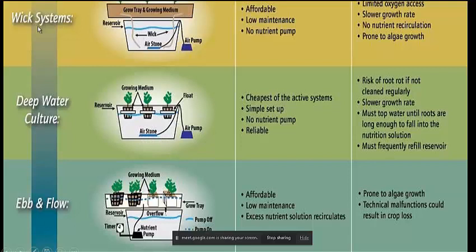So what makes the difference in the deep culture, F-flow, a little bit of excess nutrients can be handled in the F-flow technique, affordable, and there is low maintenance, but this is out of the way because of various problems, like algal growth hampering plant growth, because if algae is growing, then they are taking all the nutrients. If algae is not growing, then the plant can grow well. So I think you are getting the idea.